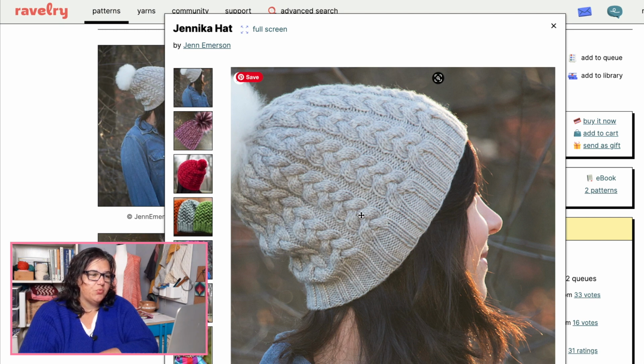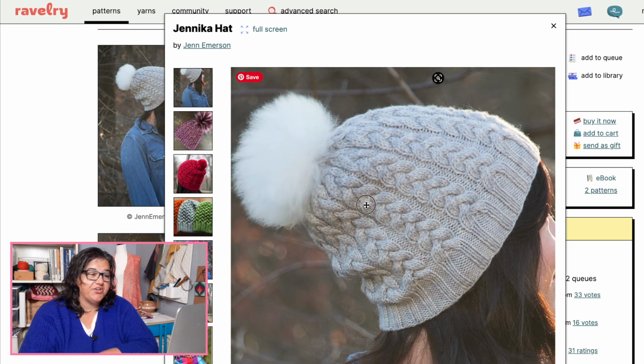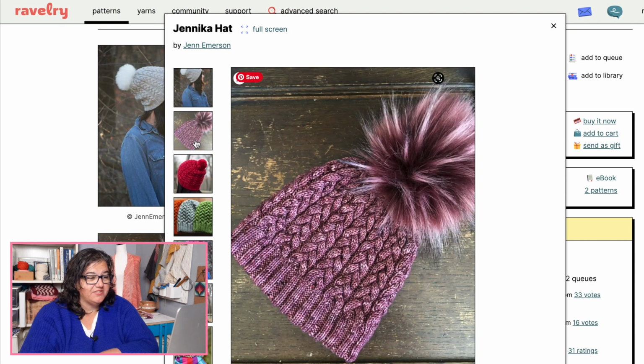And it looks like she keeps the pattern as much as possible, even with the crown shaping, and that nice fluffy pom-pom's a nice finishing touch. Oh, I like the pink. That's really pretty. So this is in 3 sizes, a great way to practice your cable. So we can see the crown here.